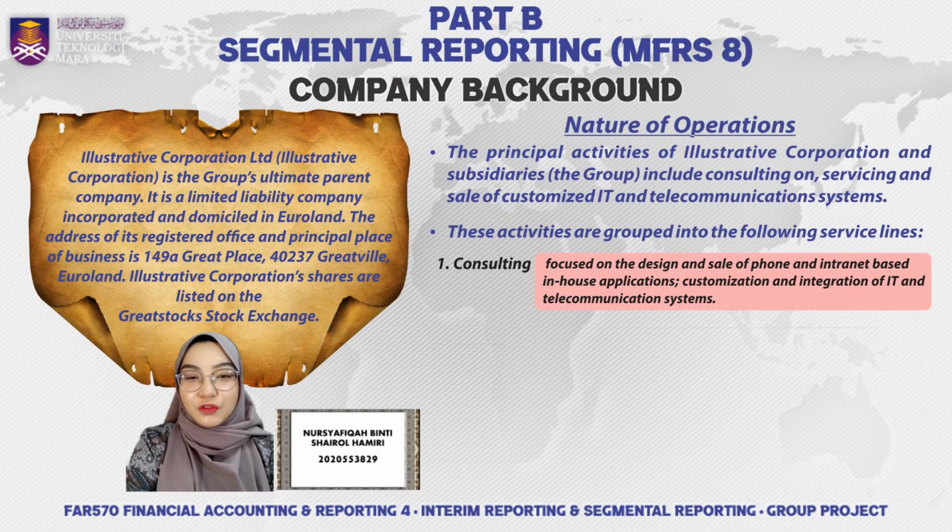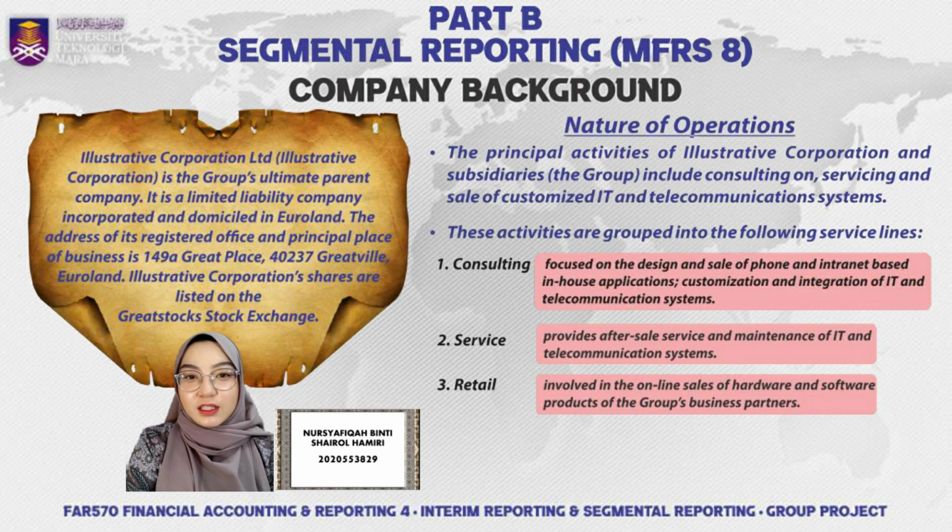We talk about the nature of operation. The principal activities of Illustrative Corporation and subsidiaries include consulting on, servicing and sale of customers' IT and telecommunication systems. These activities are grouped into the following service lines. First is consulting, which is focused on the design and sale of phone and intranet-based in-house applications, customization and integration of IT and telecommunication systems. Second is service, which provides after-sale service and maintenance of IT and telecommunication systems. Third is retail, which is involved in the online sale of hardware and software products of the group's business partners.